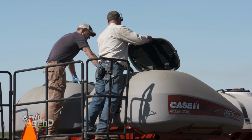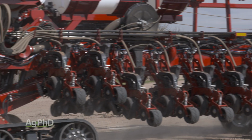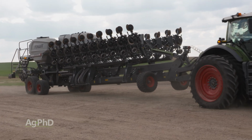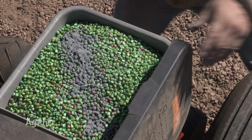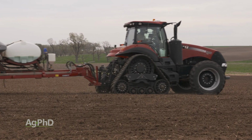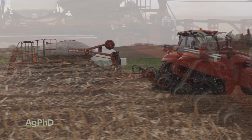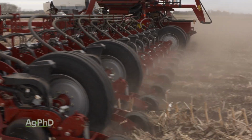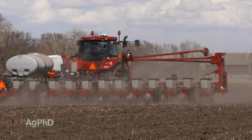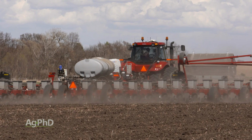Now, planters are very expensive, so it may not be, I'm going to buy 18 planters so we can just plant everything right away. No, it's not going to be that. It's probably one planter or maybe two, but farmers are looking at how fast can I refill the planters so I can just keep the planter running more often. Well, the other big thing is now they have what's called high-speed planters, so farmers could potentially plant 7 to 10 miles per hour.